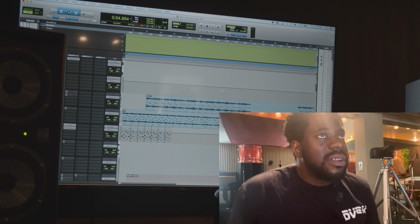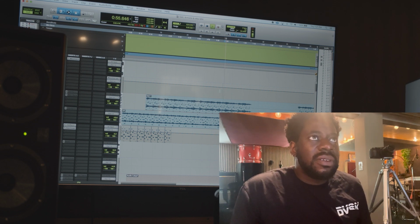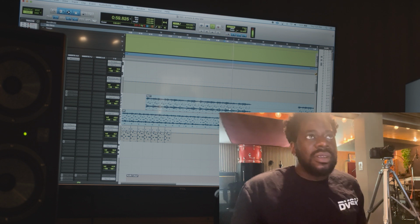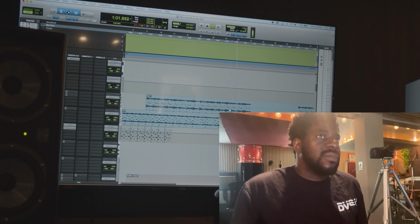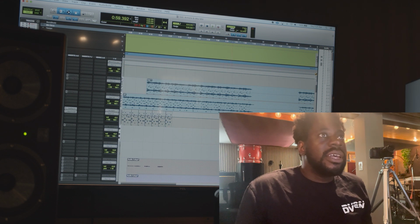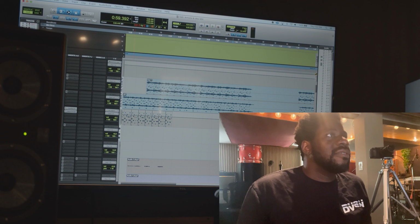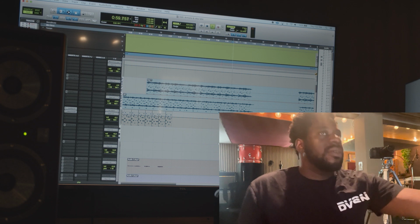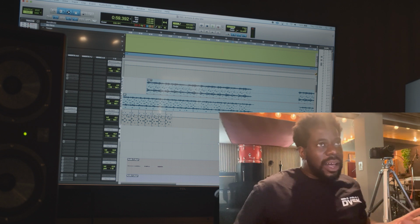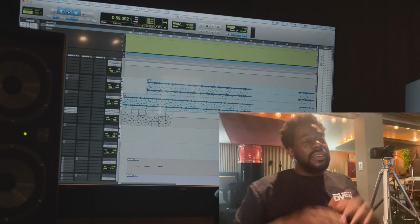And then let's move to the chorus. This new thing happening in the chorus. We got a little cello. The cello's just adding a little rise into the downbeats.